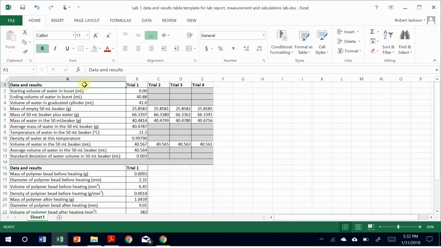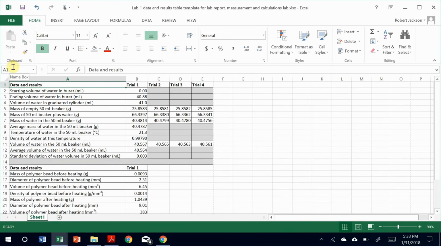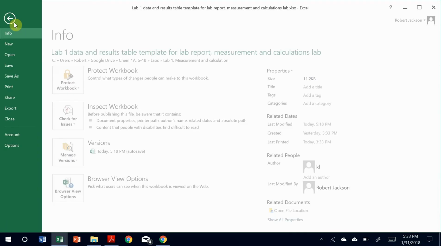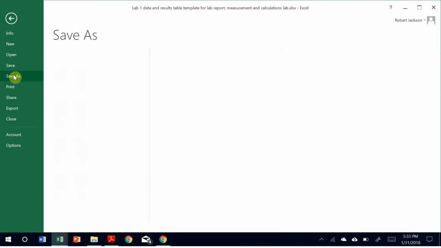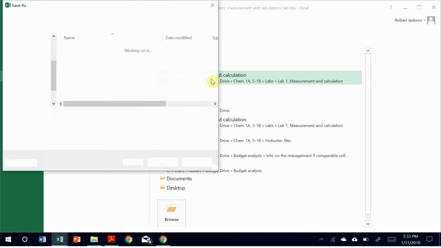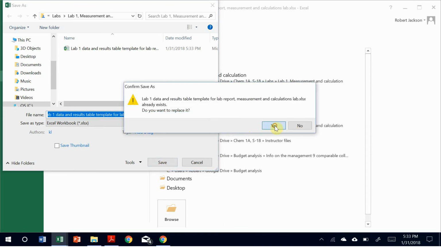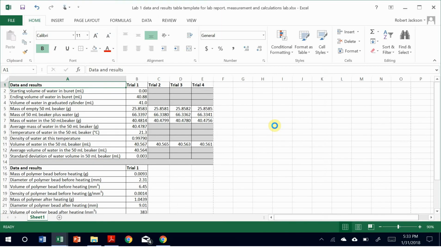The last thing you'll be needing to do is to save your table. So File, Save, decide where you want it, decide what you want to call it. I can do Save As if I want to change the name, decide where I want it to go, and then give it a name, and then click Enter. I've already got my name entered, and then just save. If I want to replace, I just click on Yes.